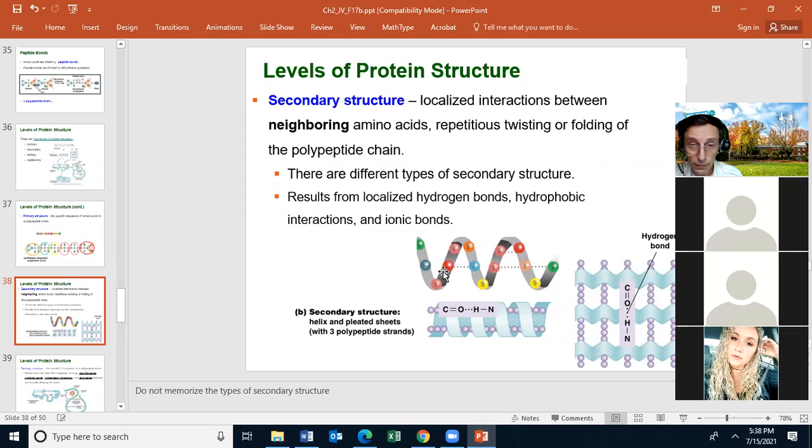Like in this one, it looks like we have a hydrogen bond between this amino acid and that amino acid. We could have repulsion between this amino acid and that amino acid. Repulsion could be possibly when one amino acid has a positive charge and the other amino acid has a positive charge. The attraction could be when one amino acid is a negative charge and one is a positive charge, or the attraction could be when one is a polar group and it forms a hydrogen bond to another polar group in the amino acid.